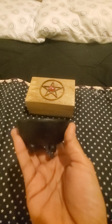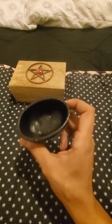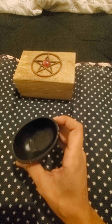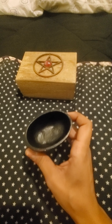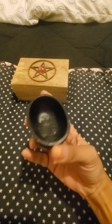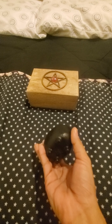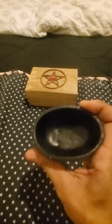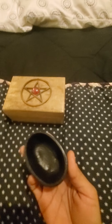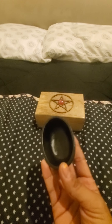This is also very important — this is a cauldron, a mini cauldron. You could burn incense in this if you want, but it's more used for the herbs you would use during a magical ritual, whether for love spells, healing spells, money, or anything else. You would mix up your different herbs and sometimes incenses and oils, and burn them in here. I like the fact that they included a cauldron because a lot of kits don't have these. This one actually feels like cast iron — it's pretty heavy. It's definitely good for a travel piece, though some items were a little too big to fit in the box and came in a small bag.